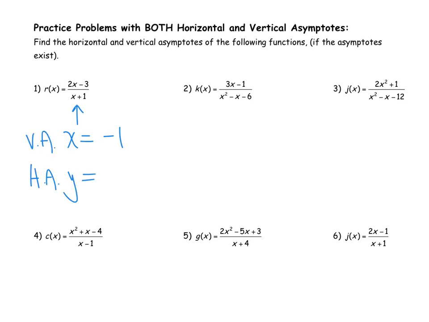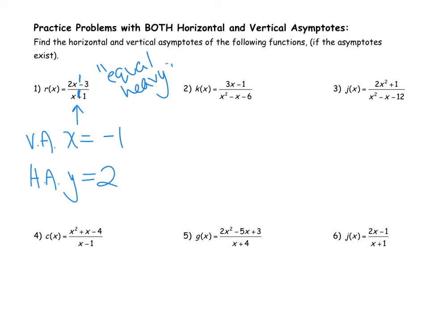Okay, now I want my horizontal asymptote. So the horizontal asymptote requires us to know those rules that I had mentioned earlier. So since the exponent in the numerator is the same as the exponent in the denominator, this is considered equal heavy. So I'll write that in here for you. This is equal heavy, meaning we're just going to take the ratio of the leading coefficients, which is going to be 2 over 1. So my horizontal asymptote's at 2.